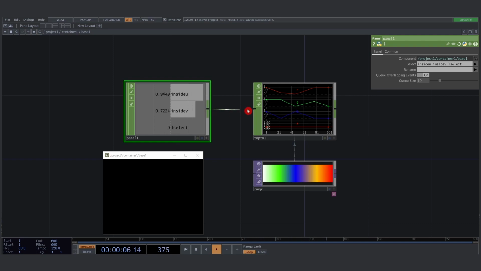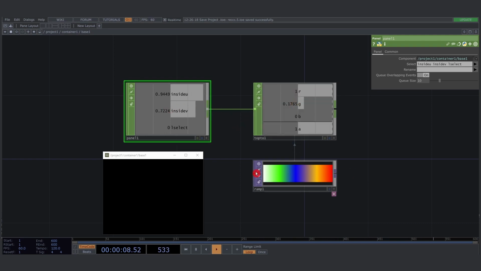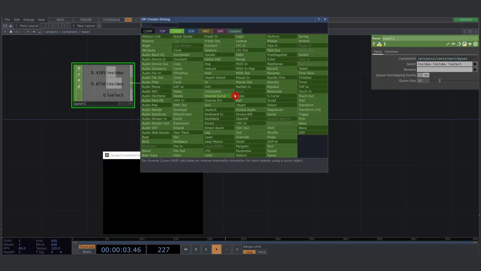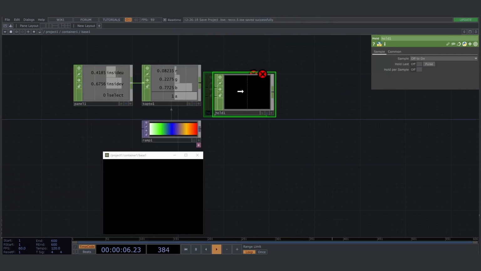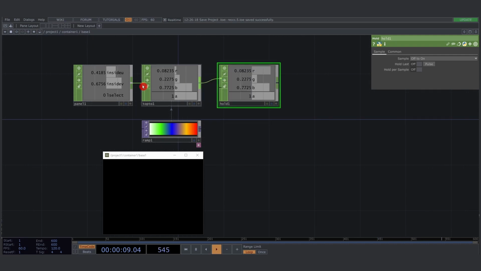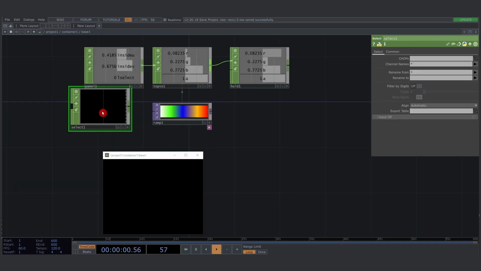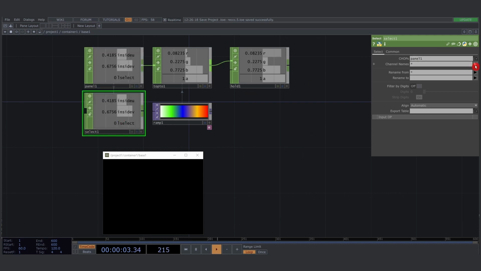By connecting this to this TOP, we can say which of the UV coordinates we actually want to sample from this ramp. Now we are constantly sampling, but we only want to sample on left click. So therefore we will add a hold CHOP, and this can go in the first one, and lselect can go in the second one, but for this I'll separate it in a separate select CHOP.